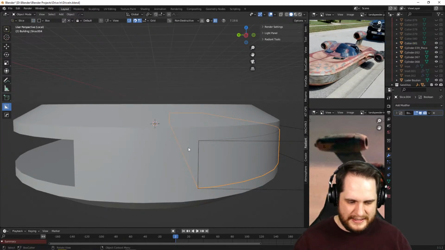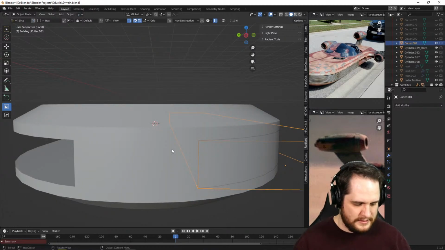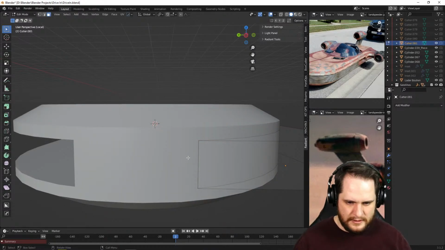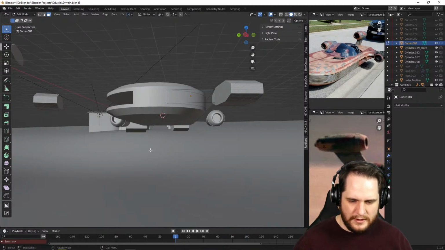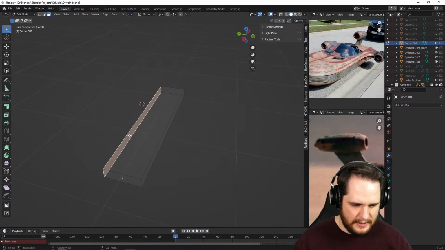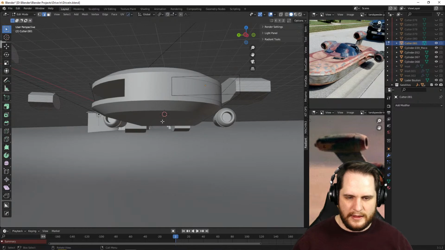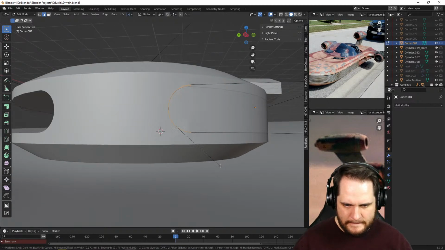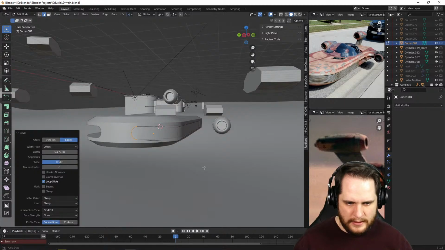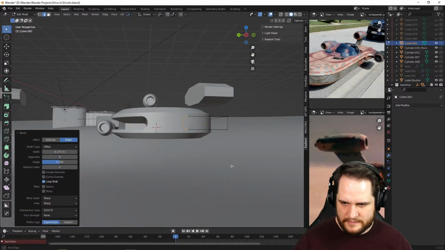So we can edit this one a little bit more, and I messed up. Let's see. I think if I grab this edge and this edge, I can bevel these now. Okay, like that.